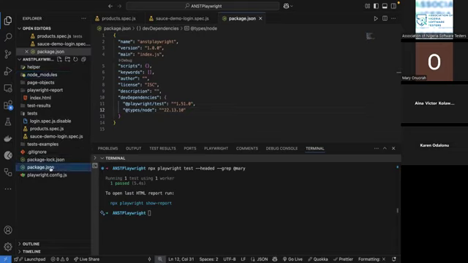The package.json houses your dev dependencies, which are the frameworks that you're using. You can see that we have Playwright here, Playwright test here. And then it tells you the version of the app that you're using and the version of whatever you install. And then you have things like description, license, author, keywords, and all of that.